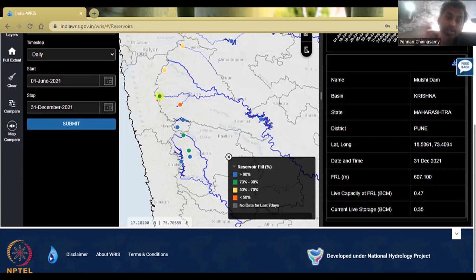So if you don't know how to convert a CSV to Excel, that's fine. You just open the CSV, it looks like an Excel, copy it into an Excel sheet and save it. So what is it called? The Musli Dam. What is the basin? Krishna Basin. All this data is given in this sheet. Even in the Excel sheet, it will come. But on this web page also, you can take it. So the district is Pune. Your lat longs are given where this dam is located. And also the water levels are given to just show what the capacity is in that period.